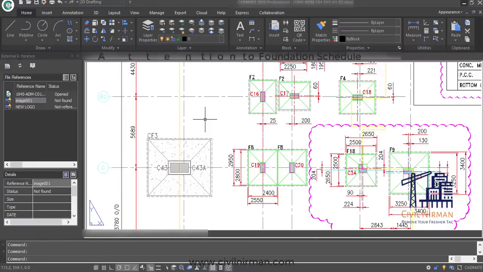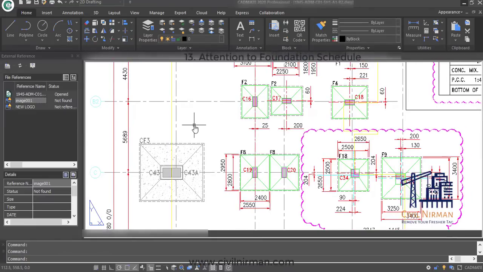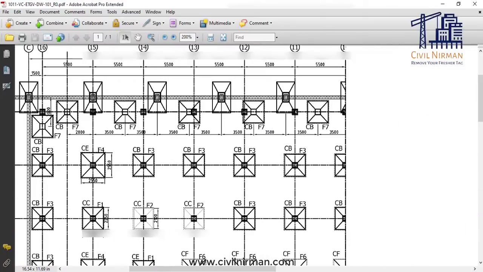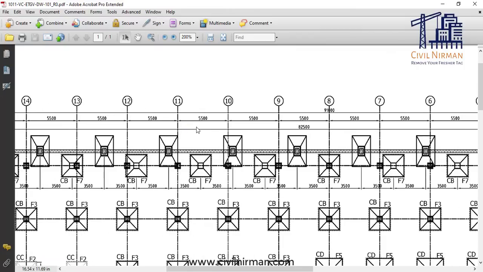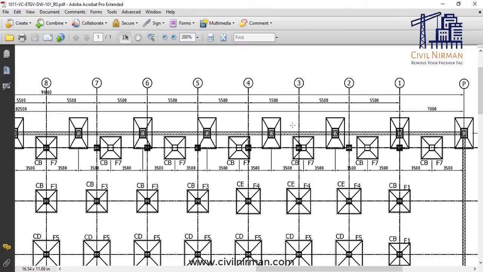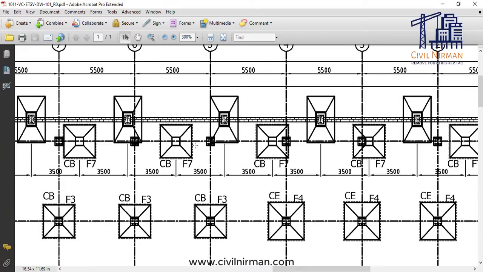Next step is about the foundation schedule. So in the foundation schedule, what you need to check? Let's take an example of this particular segment where I have a very long structure with a few foundations and their markings. You can observe the footing numbers and the column numbers, right?